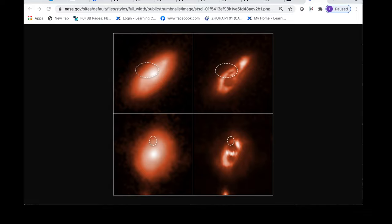Locating where these blasts are coming from, and in particular what galaxies they originate from, is important in determining what kinds of astronomical events trigger such intense flashes of energy. The new Hubble survey of eight FRBs helps researchers narrow the list of possible FRB sources.